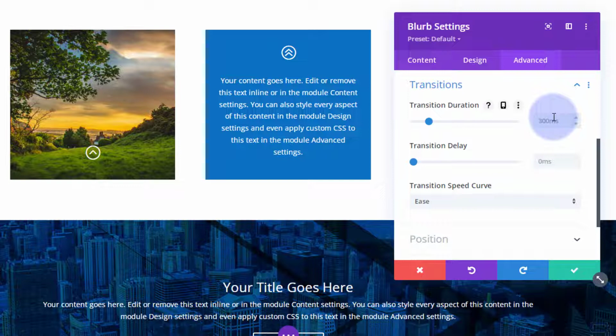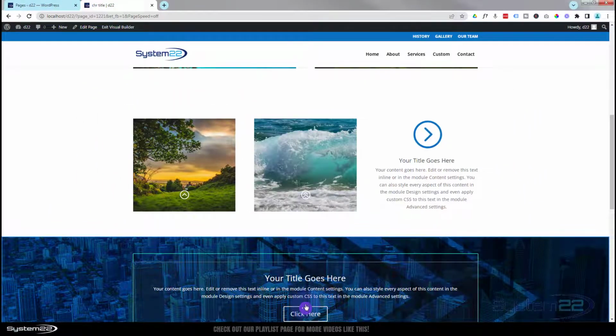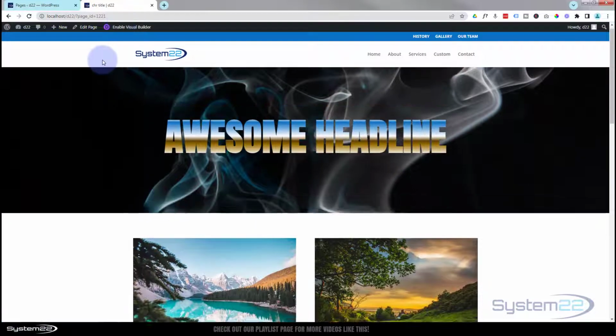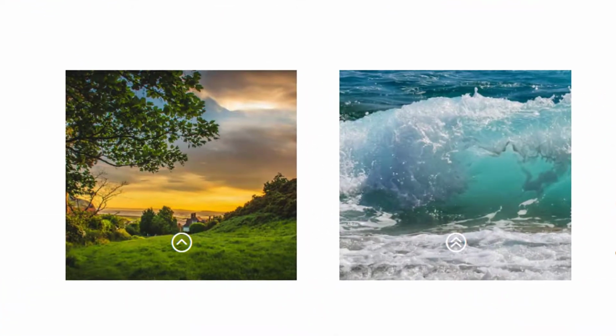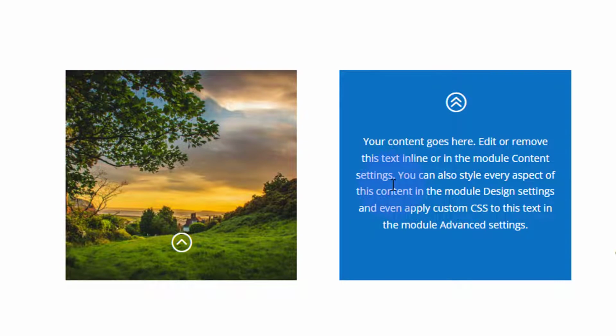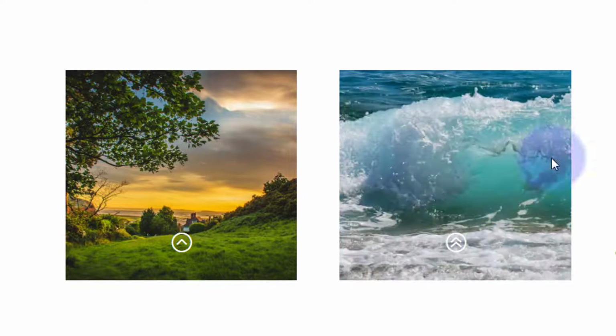Okay, so if we've done everything correctly today, this should now all work. So let's save our changes. We'll save the page changes. Save draft or publish if you're ready. And let's exit the visual builder. We'll go on down to where we were working. There's our two little images there with the little icons. When I hover anywhere over this, that first one's going to pop up, and the second one, similar. And it's taking the 300 milliseconds to get from the bottom to the top here. And that's a nice little effect.